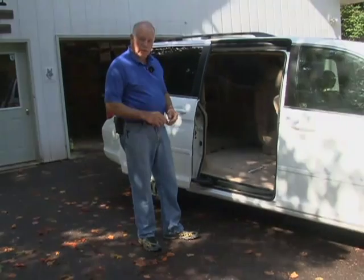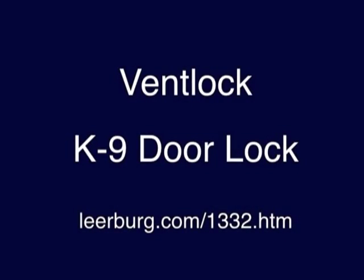If you've had this screwed down, you'd have to obviously unscrew it. Vent locks come from four inches long to 24 inches long. If you go to our website, you can see a list of vehicles that they work on. We found that they work on a few other additional vehicles as well. But there are also some warnings that people should be aware of — for example, you wouldn't want to use your vent lock and leave your door open to a point where someone could get their hand in and hit the lock release on the inside of the vehicle. So visit our website and read more details on it.